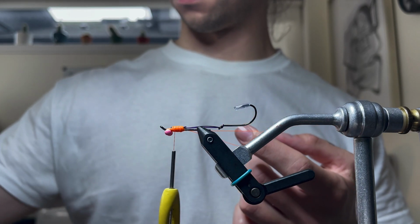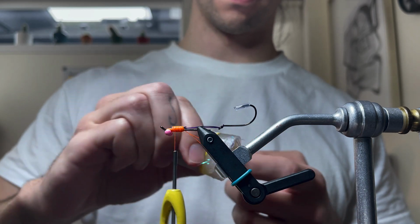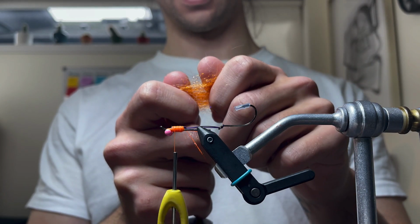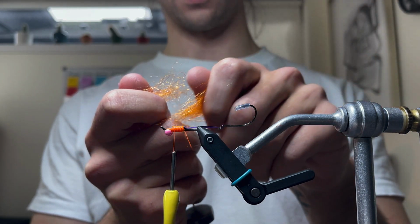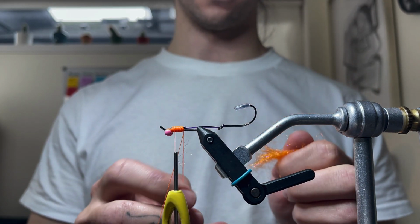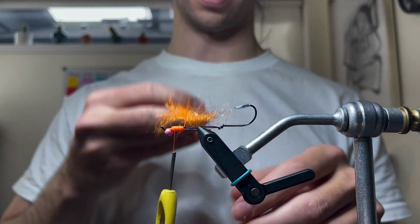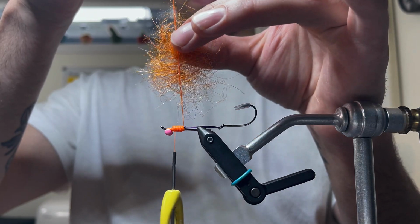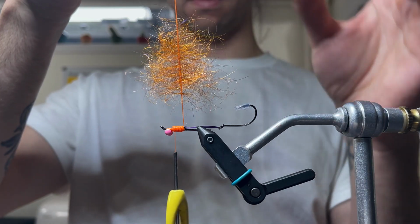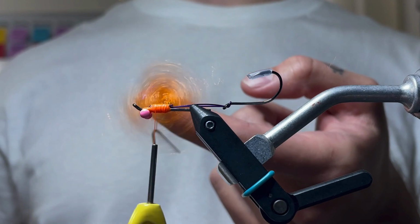Dubbing loop, low tack wax. This is the loon. I just pulled off what I was doing there, by the way. Pulled off the dubbing. You hold it loosely in both of your index and thumbs, and then just layer it back on itself. Just stacks all the fibers evenly. Throw that in the dubbing loop, spread it out. This should be about 1.5 inches long.